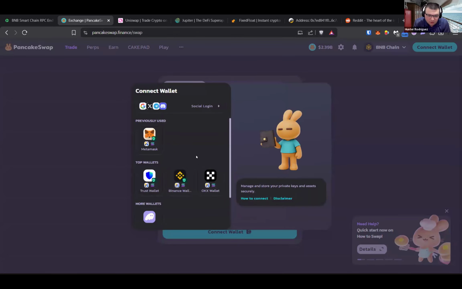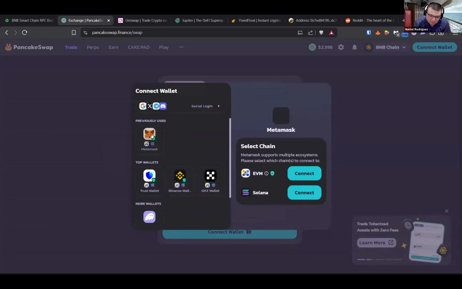The majority of people here are going to be using MetaMask, so we'll go ahead and select MetaMask. Then you'll want to select Connect on the EVM. Some of you may also want to click Connect on Solana as well, but I generally just stick to EVM.